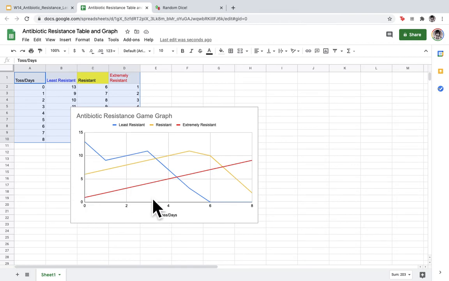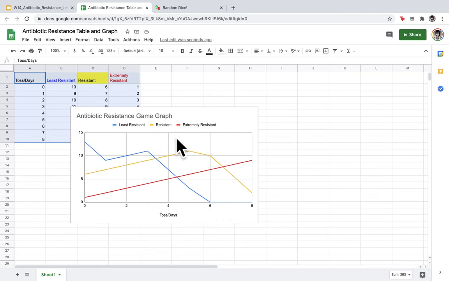So if we were to look at the relationship between days and the number of least resistant bacteria, we'd see that over time we had a lot of least resistant bacteria, but then in this game, it slowly started to decrease until there were none.